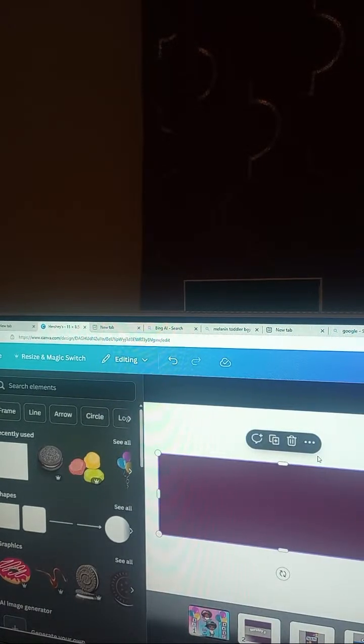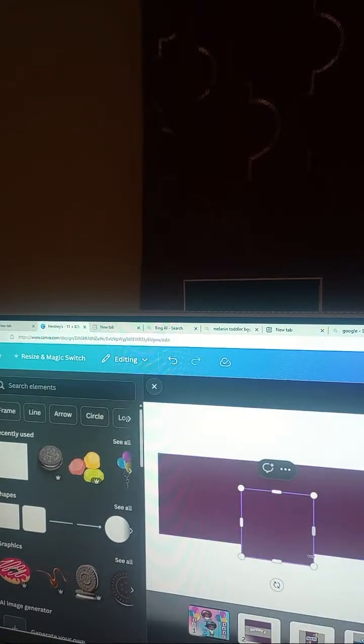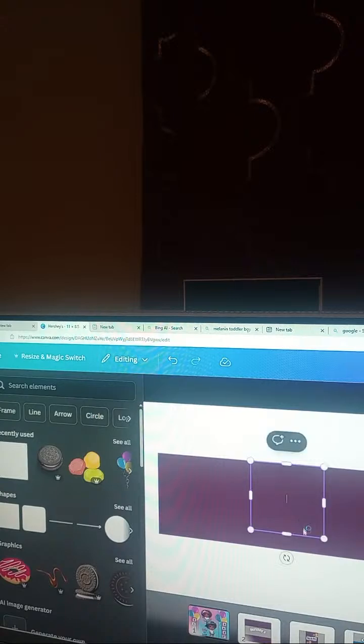And then I'm going to make another one of these. And I'm going to just put it in the middle. And then I'm going to tell y'all the size. I'm going to get a square. And then I'm going to put it in the middle.